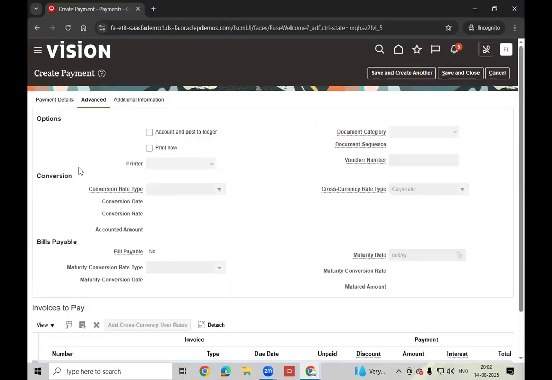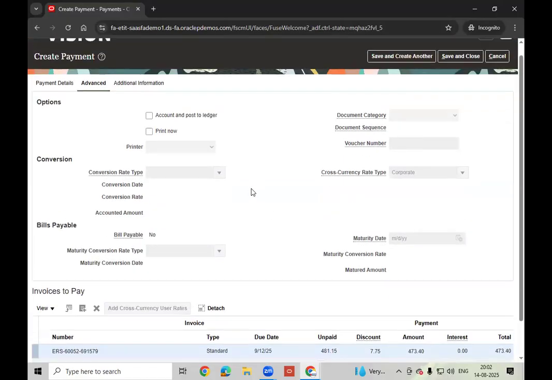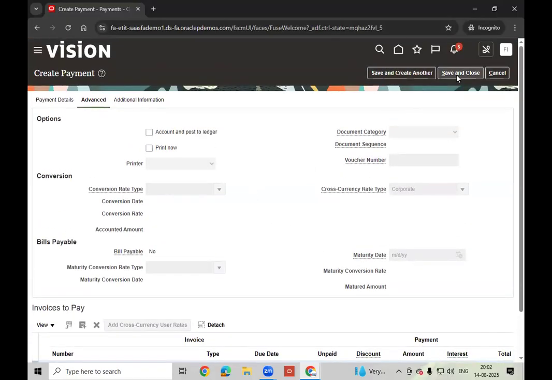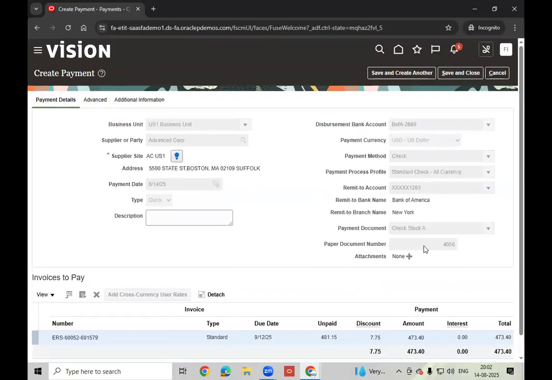And here in advanced also, directly you can generate the accounting entries. Anyway, I'll show you that again. Then select button. What is the payment number? Payment number is nothing but this one only, 4050.